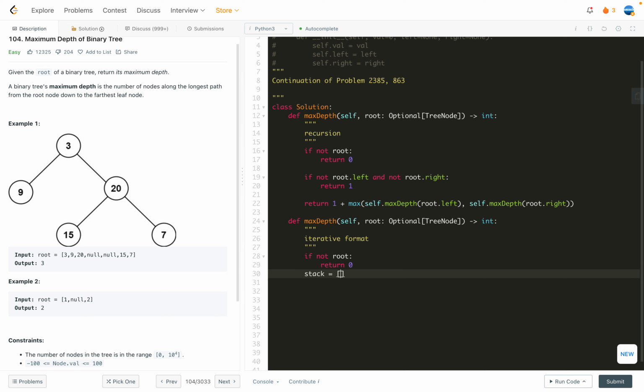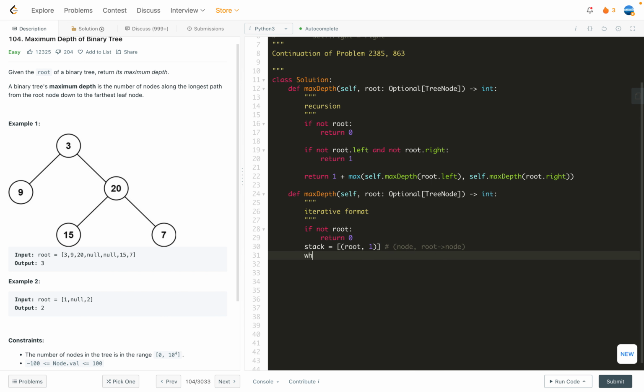So we start from the root. Root has just one node in this path for now. So basically what we store is the node and the length, or number of nodes, from root to this node, both inclusive, right? So root to root itself, just one node. So we just return the maximum 1, right? Basically, if we do nothing and do not take the problem logic into account here, it's just a traversal. But now we want to take the problem logic.